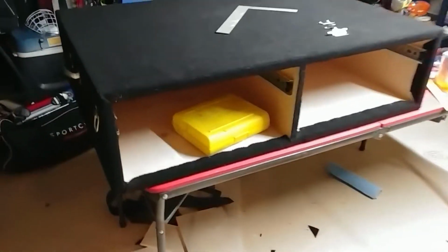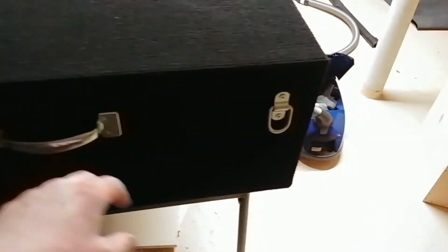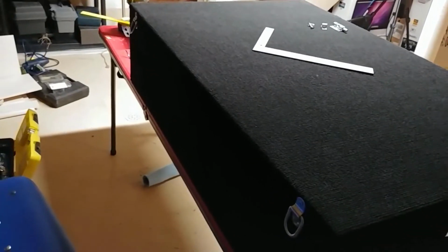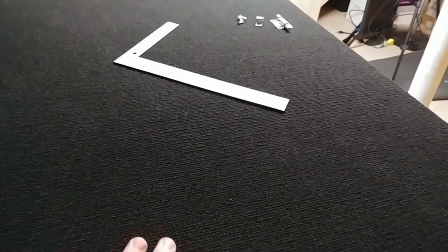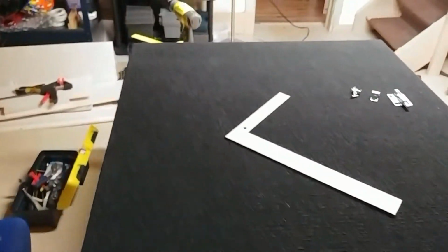So I've got the carpet on. Turned out pretty nice. Here are the carry handles and the latches, and the ones on the back. Now the back and the bottom of the carpeting is not too bad. I'm not a fabric expert, so some of the areas are not glued very well, but for all intents and purposes it's down.